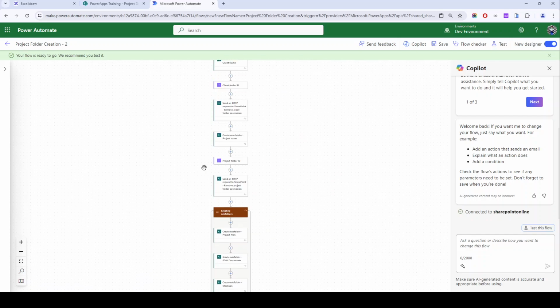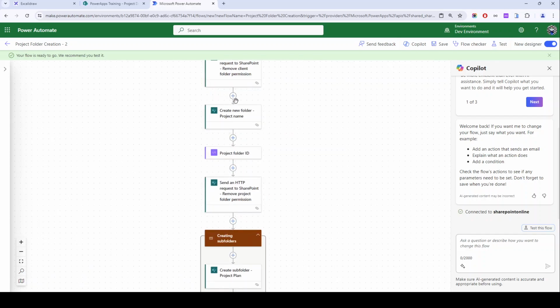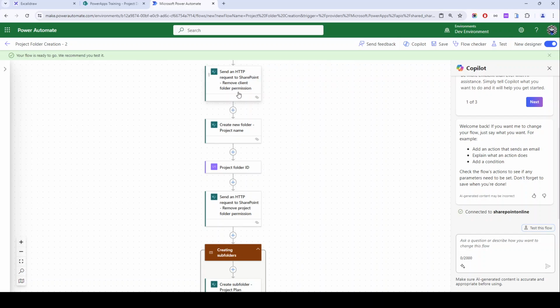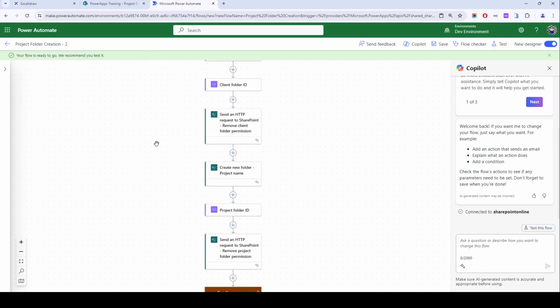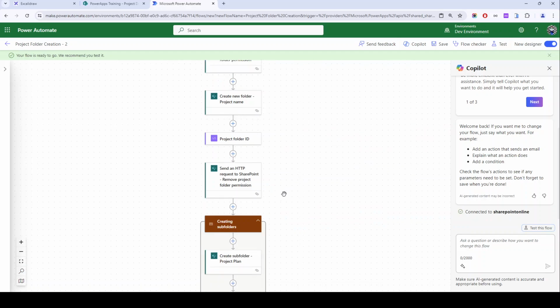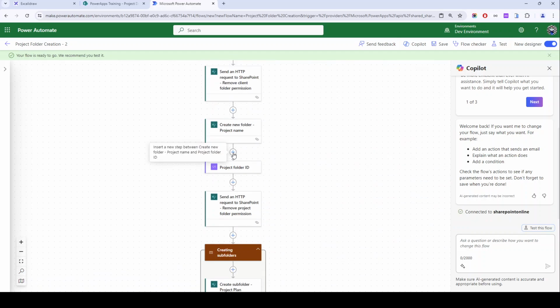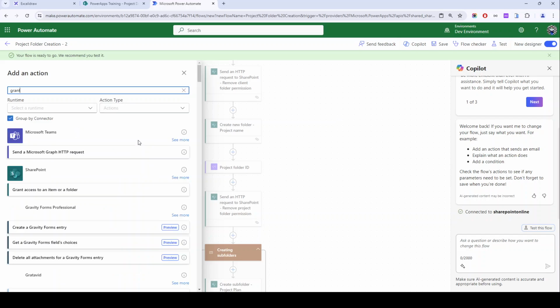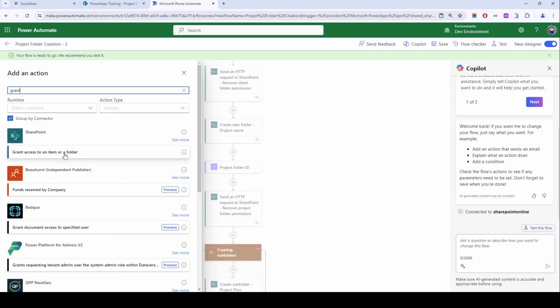So we have revoked the existing permission. Now we want to grant the permission to the project team, right? Because if I create a folder now, then it won't be visible to anyone. So what you need to do is use a grant access to an item or a folder action.